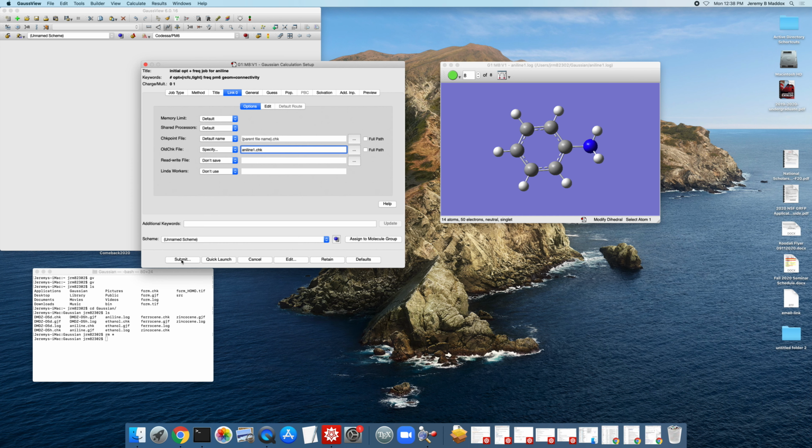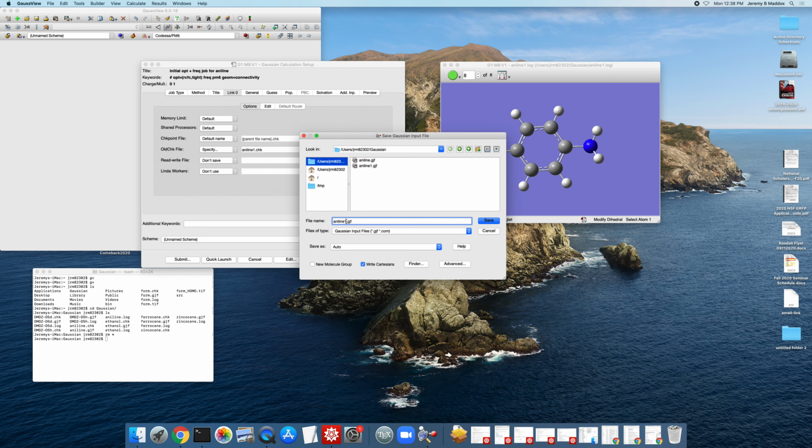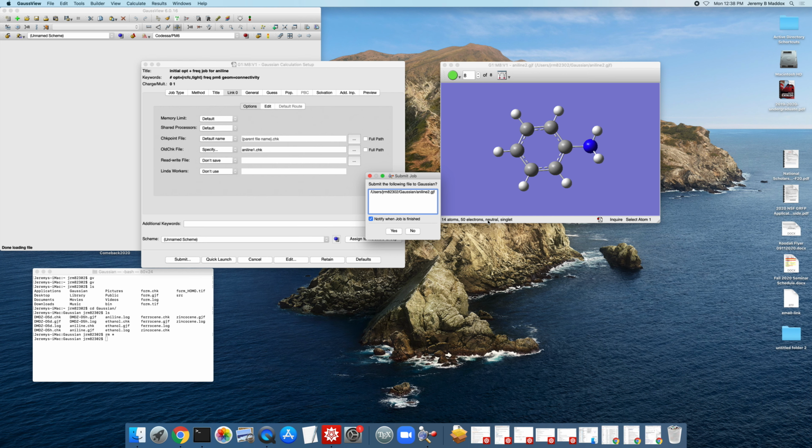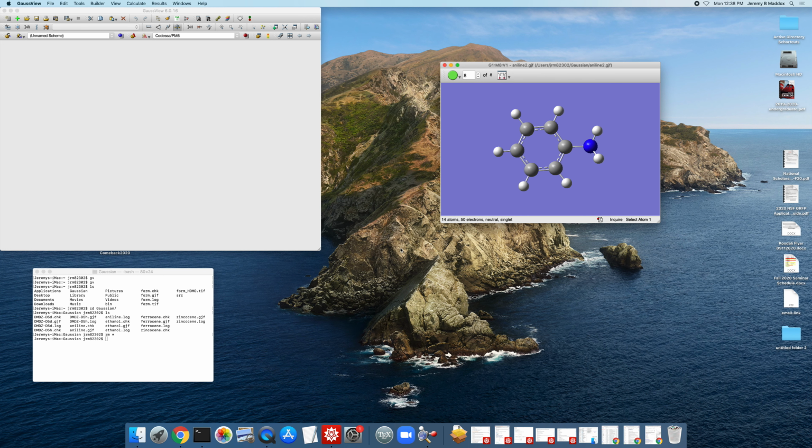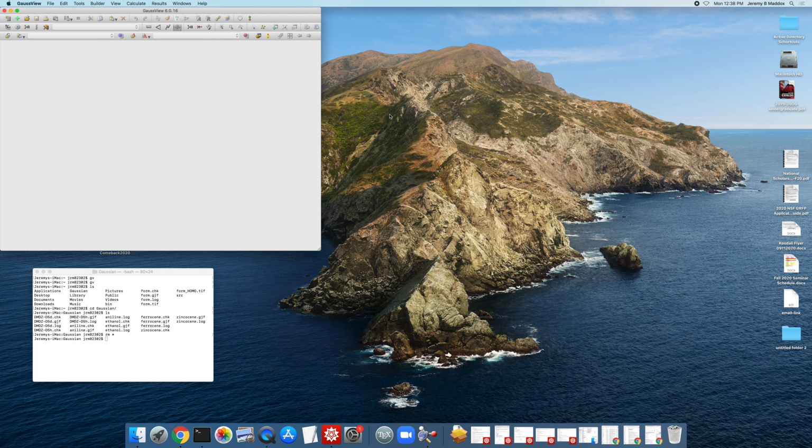Okay, so we specify that. We can go ahead and hit Submit, Save, and now, continuing the sequence of notation, we'll use aniline2 for the third job. Go ahead and submit it. Close this. It won't take very long.